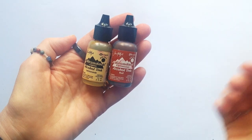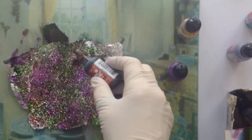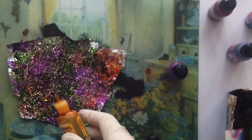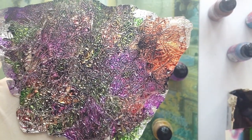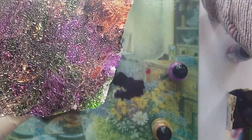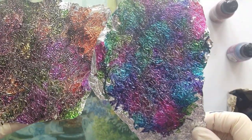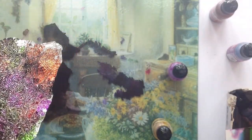These I believe are Lemonade and Rust, and I love these two colours together. I did do a patch up the corner there where I just did Lemonade and Rust and I was able to punch out a circle with just those two colours. Absolutely love the effect of them — it looks a bit like amber when you get it under the glass.